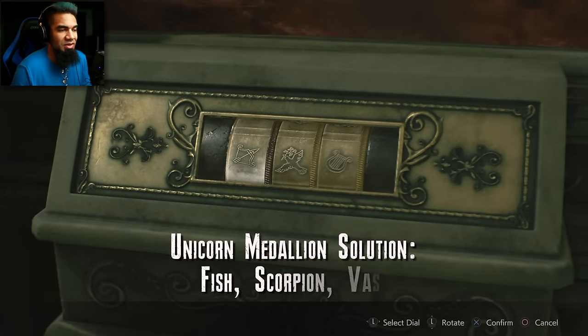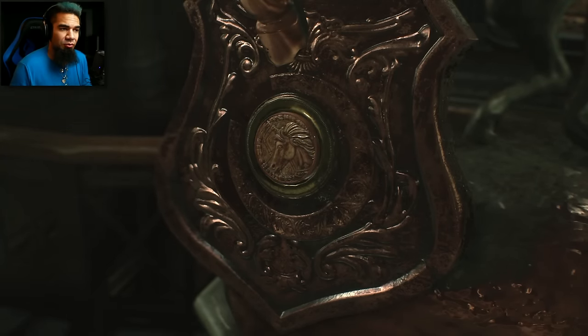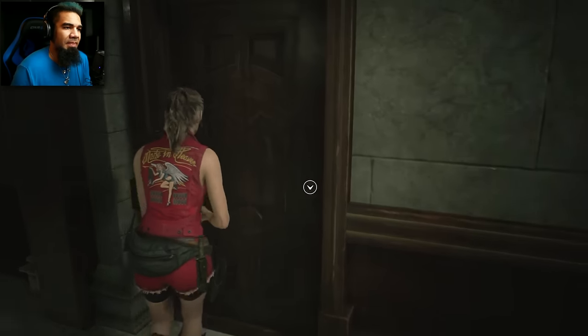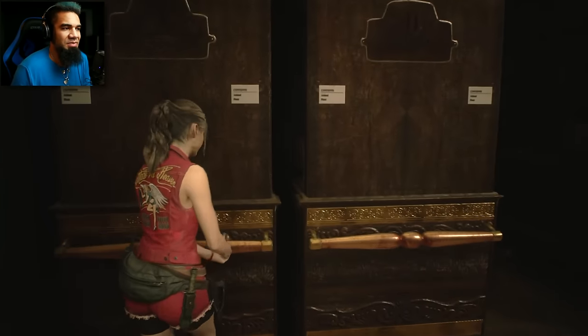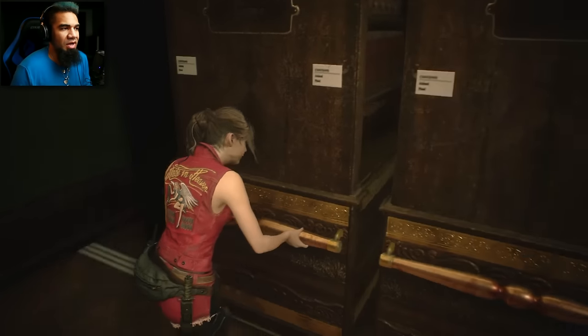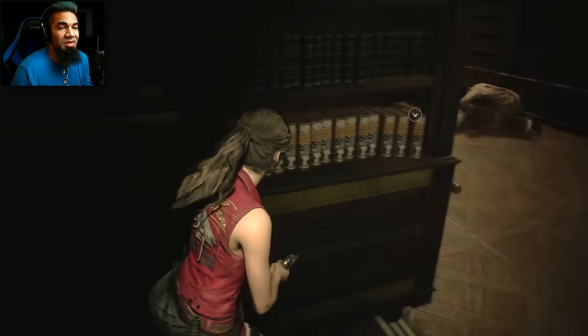Now let's get this unicorn done. This is gonna be the fish, the scorpion. Was I on the scorpion? And the jar of perfume, whatever fragrance is coming out of that. We got the unicorn medallion now. And now, okay, maybe that 9 rounds still makes you uncomfortable about that guy. Let's go ahead and move these bookshelves first. Let's move these one to the right. And we got some more handgun rounds underneath here. We'll grab these too. Now we should be perfectly fine.